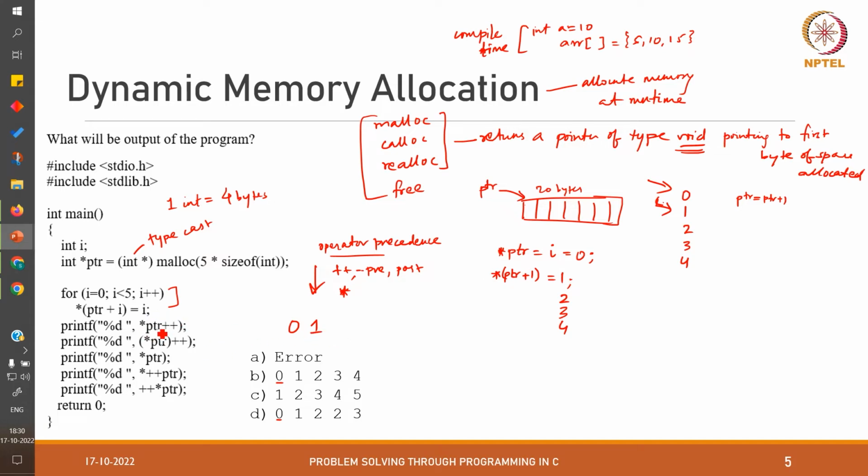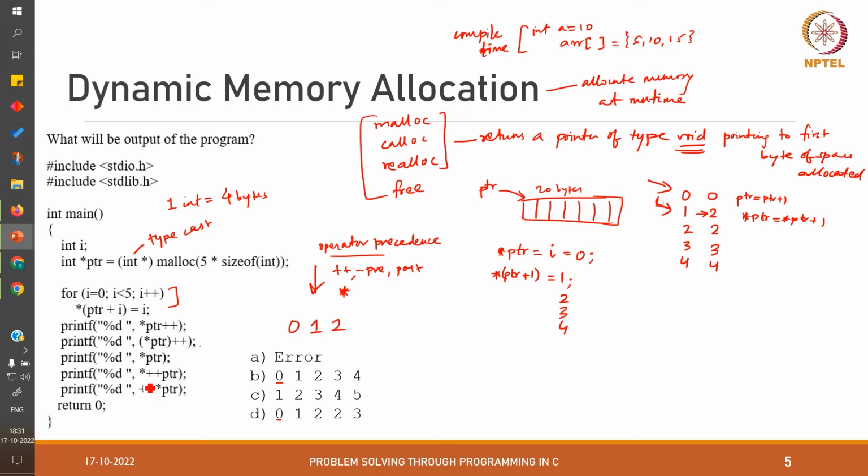Here, because there were no braces, the value of ptr increased by 1. But here, because there are braces, the value of *ptr will increase by 1. So *ptr = *ptr + 1. When you are saying *ptr, you are talking about the value that is saved at ptr. So this value now becomes 2. Now our array or memory space contains this information, and ptr is still pointing here, just that the value of this got increased by 1 and became 2. Okay, so this is what happens after this step. Now next step we simply print *ptr, which is pointing currently to this, which has the value of 2 now, so we'll get 2 here from this step.